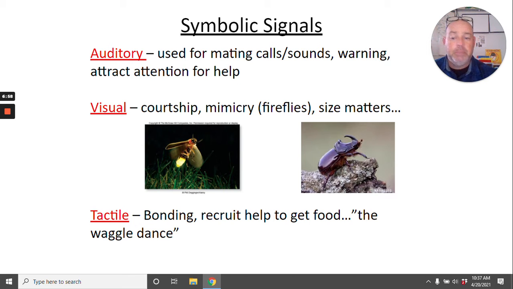So the bees have something called a waggle dance, and I'm going to post that video. I can't really show it to you right now, but I will post that video for you to check out. It's pretty crazy to know that bees have this little way of waggling and wiggling in front of other bees to indicate where the food is. We need to go 60 degrees to the right of the sun in order to go get food. Like, check that video out. It's pretty crazy. I always want to know after I watch that video, how did the first bee or the third bee or the 10th bee or whatever, how did they know that the waggle meant that? Like, that just kind of blows my mind that the bees figured out this system.